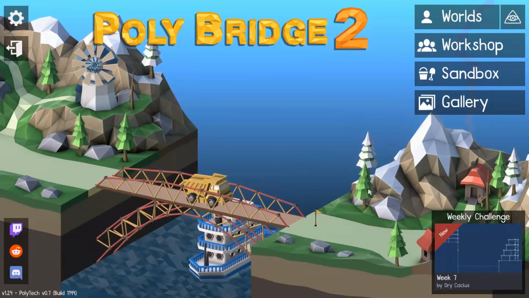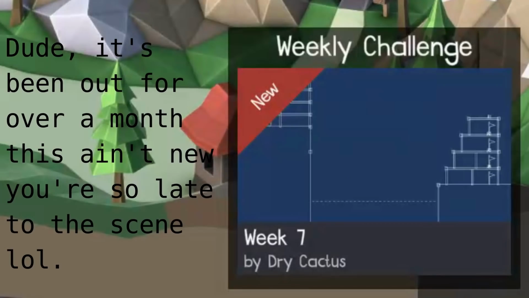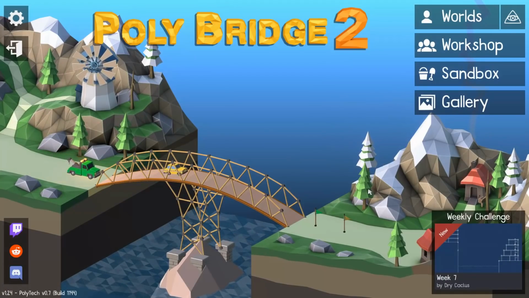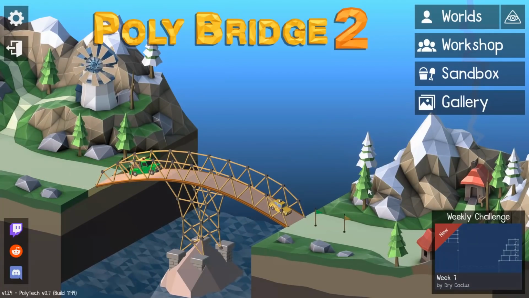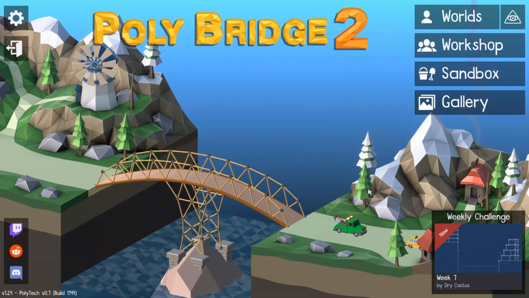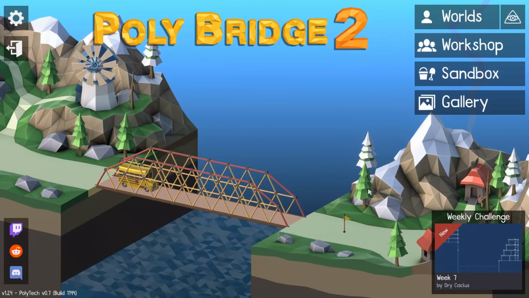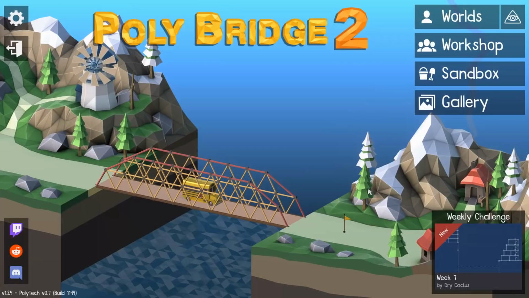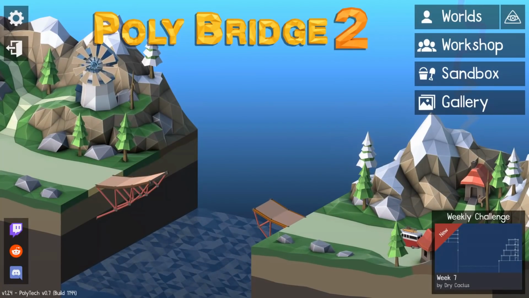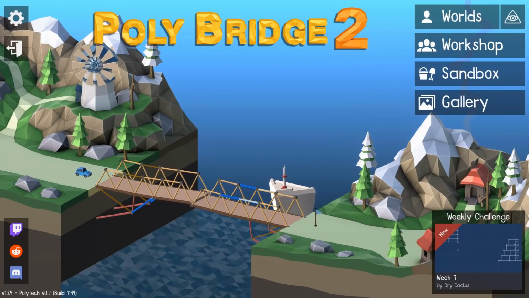So we're going to be using the new recent feature of Polybridge 2, which is the weekly challenge. And the weekly challenge is a level where people compete. Every single week is a different level for lowest budget. Of course, I'm not particularly interested in lowest budget, but there is a level in one of the weekly challenges that intrigued me quite a bit. But the thing is that level has already passed. We're currently on week 7, and the level that I need is week 5.